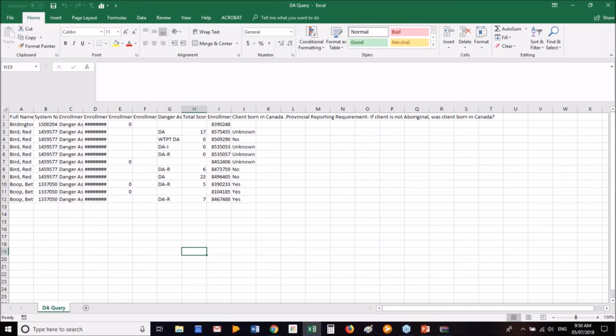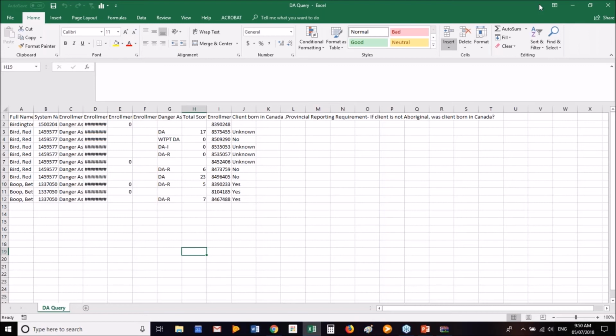There is a drawback to that, and that is that reports in Outcome Tracker are dynamic, which means that they update as you put in or edit information in Outcome Tracker. Whereas, of course, the Excel document that you export is not linked to your data in Outcome Tracker. So if you make changes in Outcome Tracker to your data, they will not be reflected in any previously exported Excel documents. So just something to keep in mind.